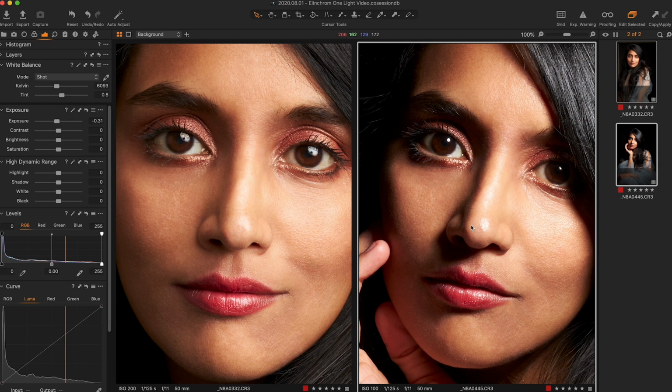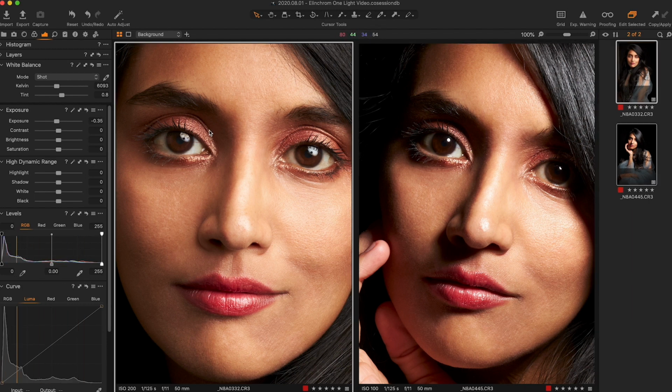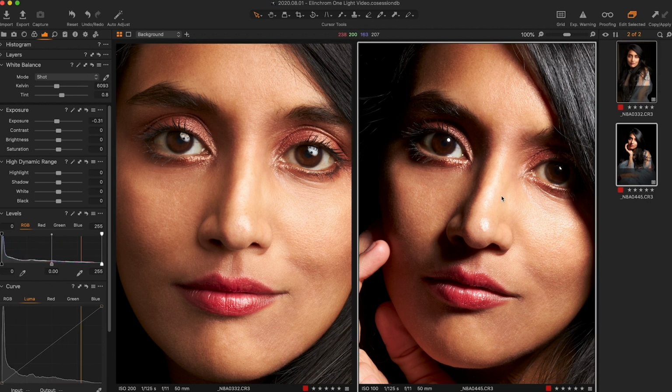This is very important because if you're shooting somebody who is more conscious about the shape of their face, then you want to experiment with both. Although the soft light here can soften the transitions between the shadows and highlights, which normally is very pleasing, it can create the illusion that the face is a lot wider than it is. So sometimes hard light, even though it's not considered flattering, can be flattering based on the position of the light and the kind of shadow play you want to do.